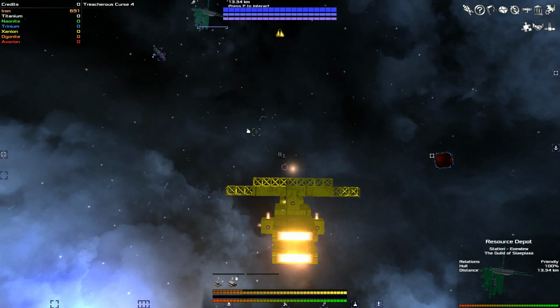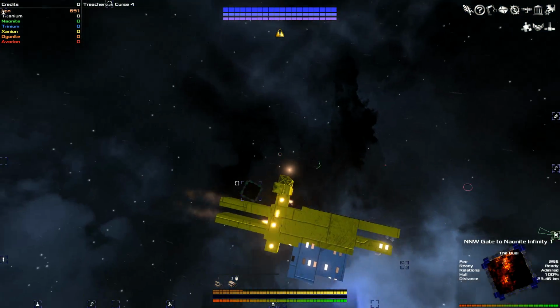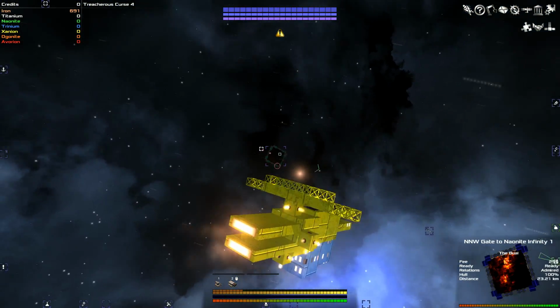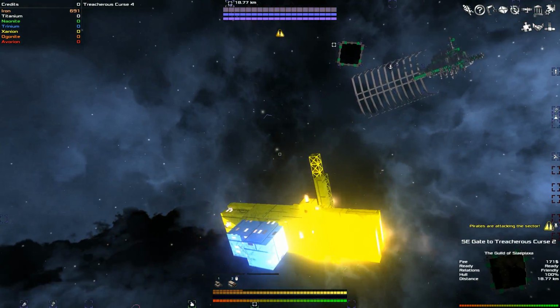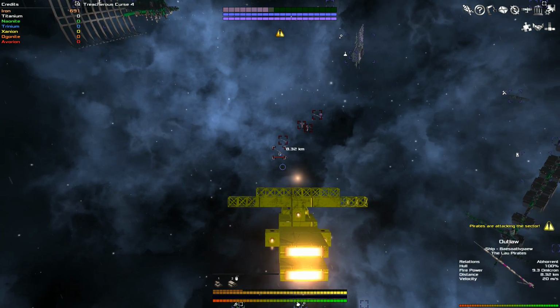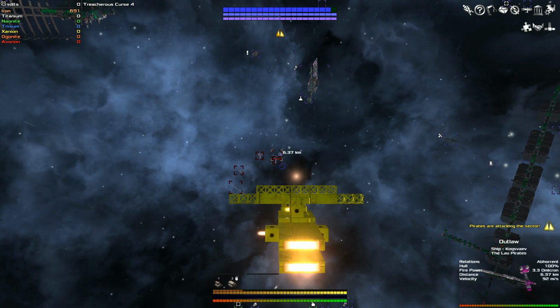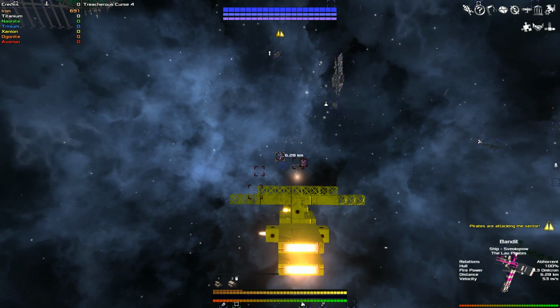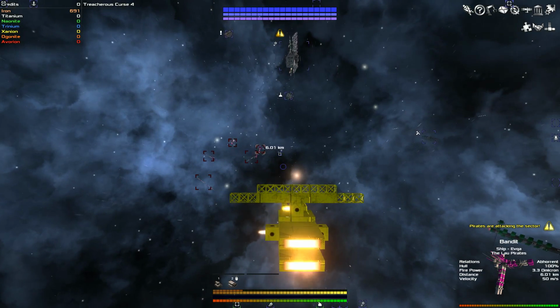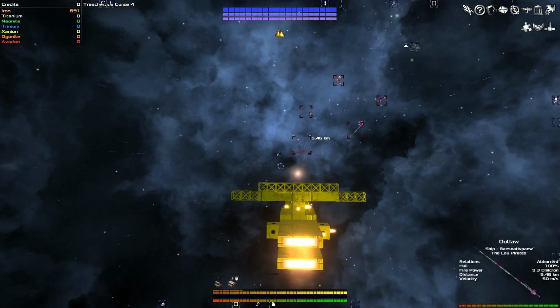I would like to get into a fight here. So that's where we came from. Pirates are attacking the sector. That's what we're looking for. Excellent. Alright, so here there's a lot of pirates. I'm not sure we want to go 1v5 here. Let's pick off this barracuda off to the side.